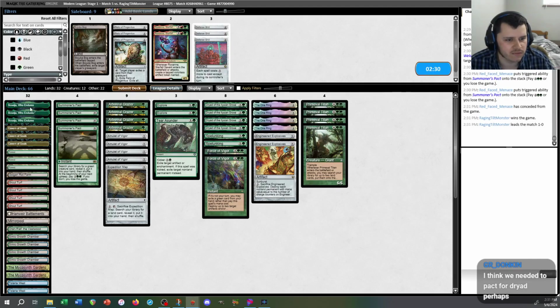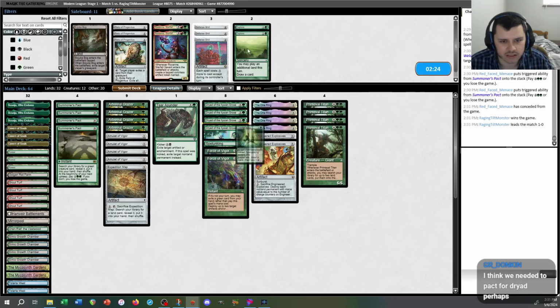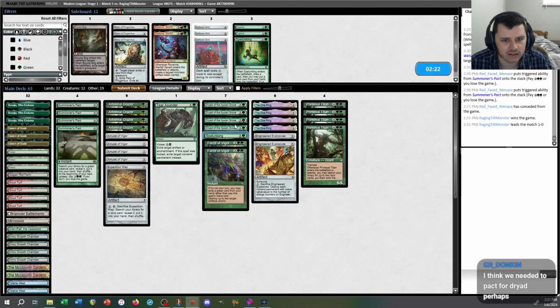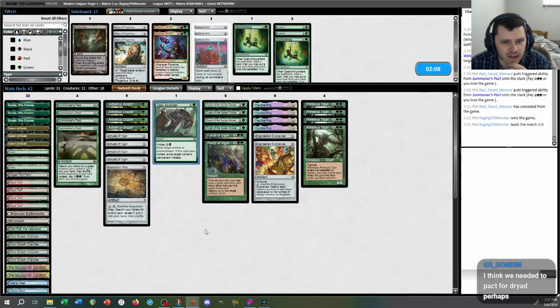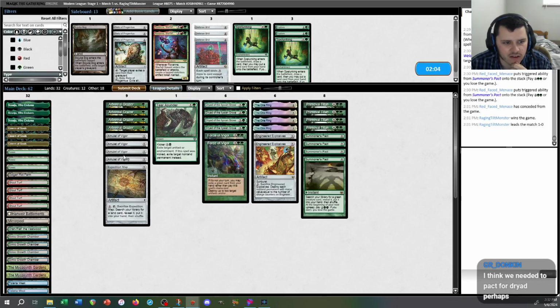Cavernous Souls against their shenaniganery. Okay, Explorer's not great. Spelunking is not needed. I don't hate Roxanne, but I don't love it. I don't think it's worth it. Oh, do we want Defense Grid? Probably not. Probably just Cavern to play around their counterspell is like the only thing we really need. Alright, and they do have Pick Your Poison. Does that mean I want to trim Saga?